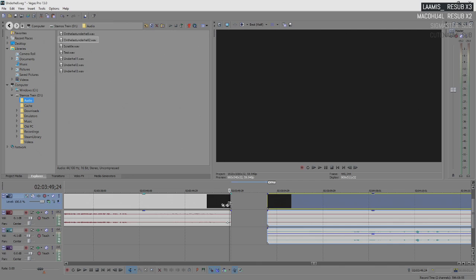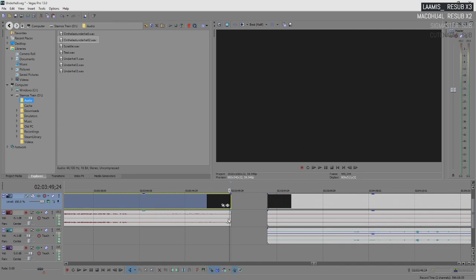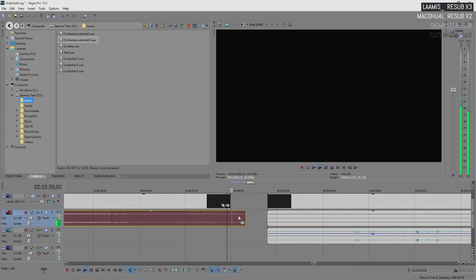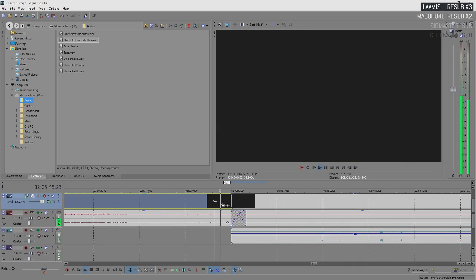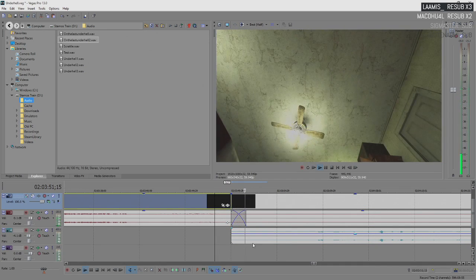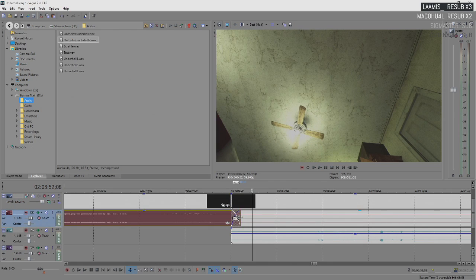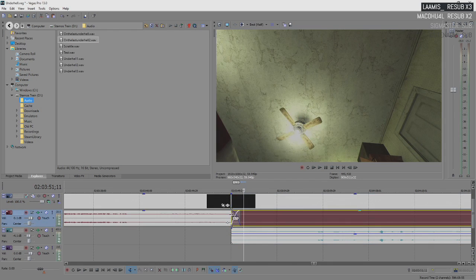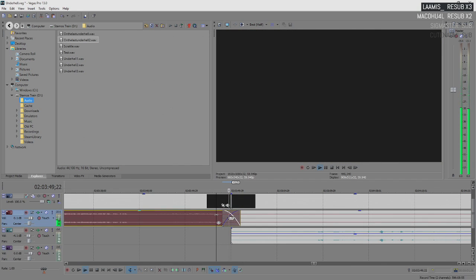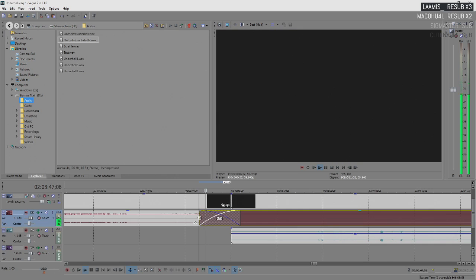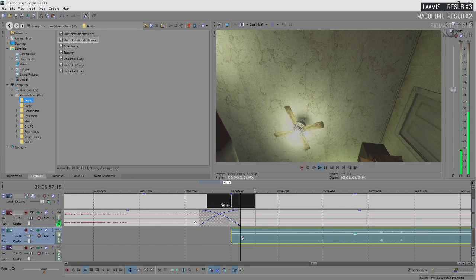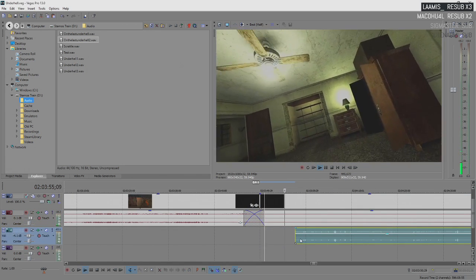I cut it too soon. Or did I? I could just use the audio then. Yeah, that should be fine. Then I can fade it. Do it like this then, because it cuts really jarring like that. So maybe like this. That'll do. That's fine.